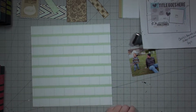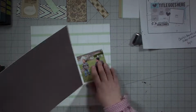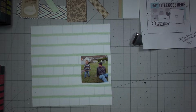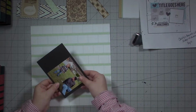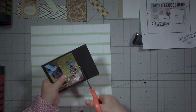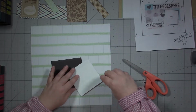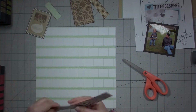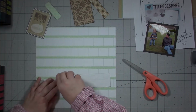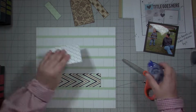I really love them. So the photo in the sketch is 4x4, so I had to cut a little bit of my brother off to make this 4x4, but if you see, they're both looking the same way, and they have the same expression on their face. It was so funny to me. I'm going to mat it on a piece of black cardstock just to make sure that it sticks up out of away from all those pattern papers that are going to be underneath of it. And then I'm going to place these pattern papers where I want them as part of my background.